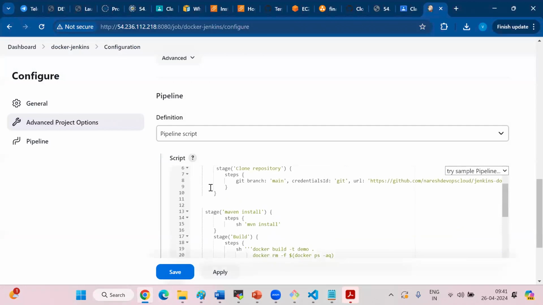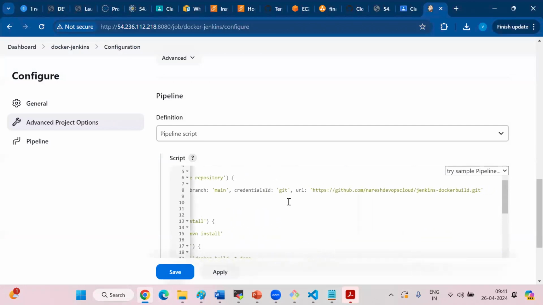So here I need to make some changes related to my GitHub URL. Let me change this one.